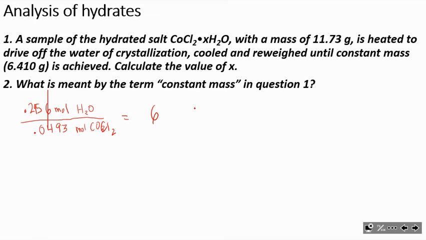So my formula for this would be CoCl2·6H2O. And what that means is for every molecule of cobalt chloride that we have, 6 water molecules are stuck to that. So if this was our molecule, we'd have 6 water molecules stuck on to that cobalt chloride molecule. If we heat that, then the water goes off into the air, and the cobalt chloride is left behind. Okay?